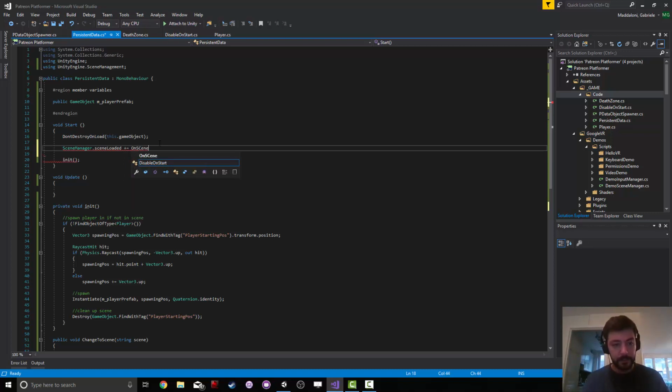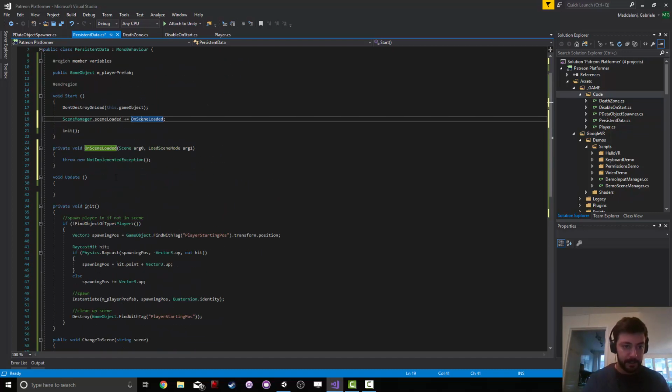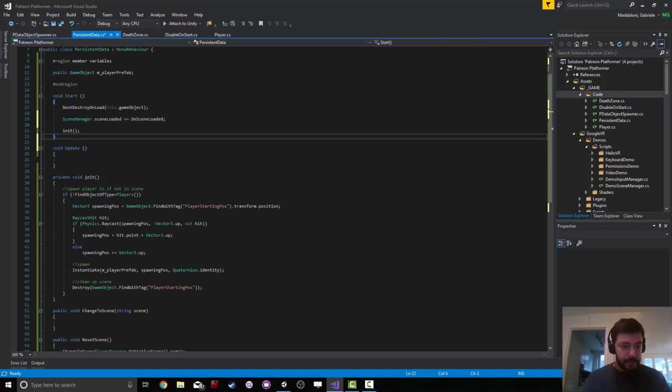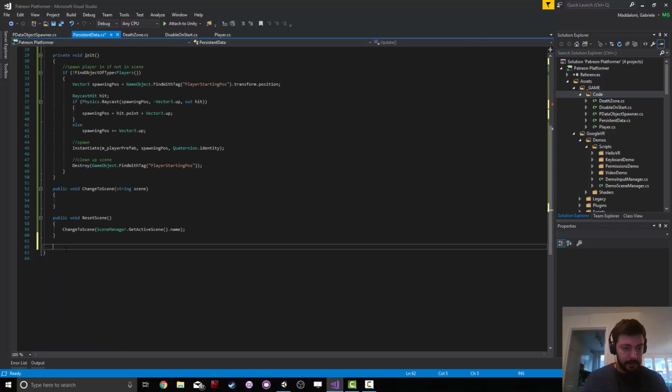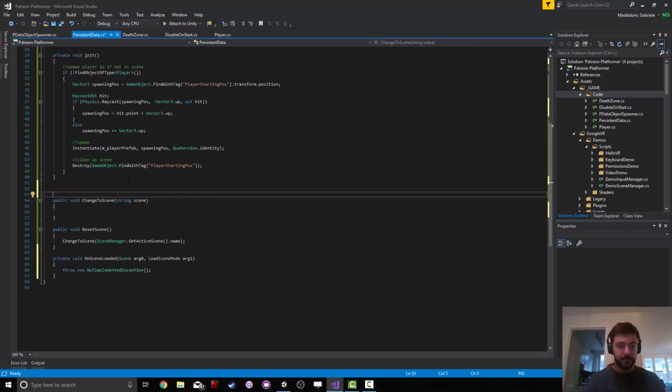OnSceneLoaded. This is a method that we're going to be using ourselves, and let's generate that method using the power of Visual Studio. There you go. Let's make this a region.